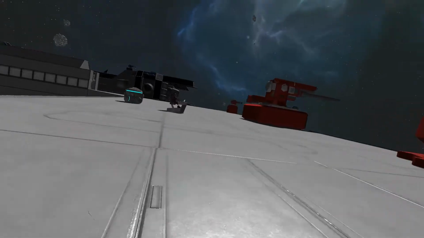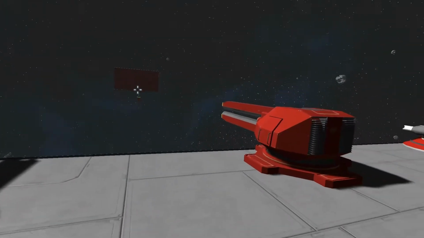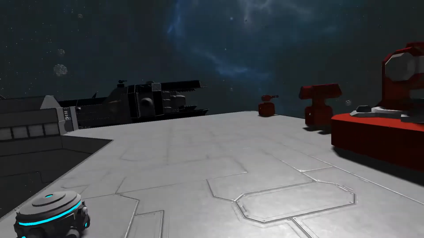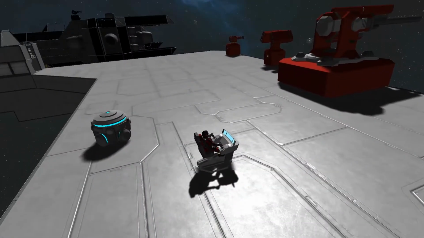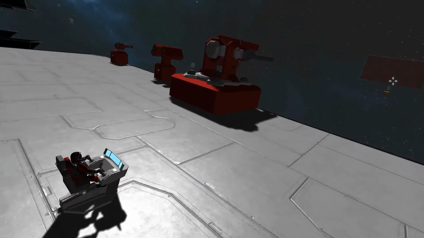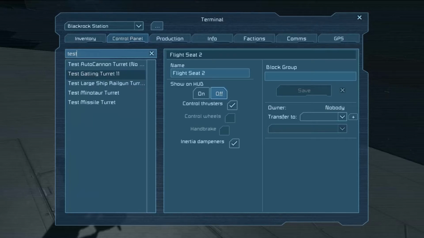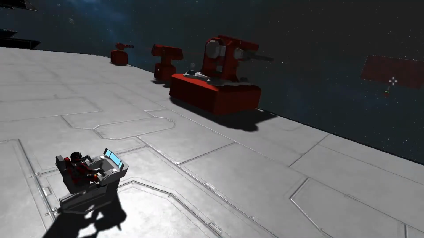So what I'm going to do is we're going to turn on our first turret. We're going to start off with the Gatling turret. We're not going to really seriously test it, but we're going to see how long it takes for it to eat through four layers of heavy armor to get to that decoy. So I'll go in here, and I name them all Test. So I'm going to test Gatling turret. Immediately starts firing.